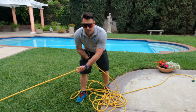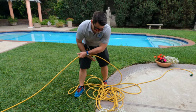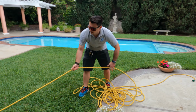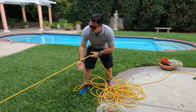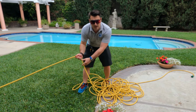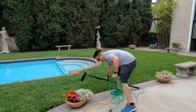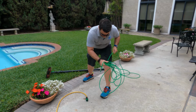Get that going. Like I was saying, I like to have the hose come out a little bit, because if you start pulling this out and that tubing is underneath, it might be kind of hard to get out. But anyways, you want to start off by unreeling everything to make sure that everything is taken out, so that the flow is as consistent as possible. So now that we have this going, you want to bring it over here. Then you want to make sure that the tubing is as straight as possible.